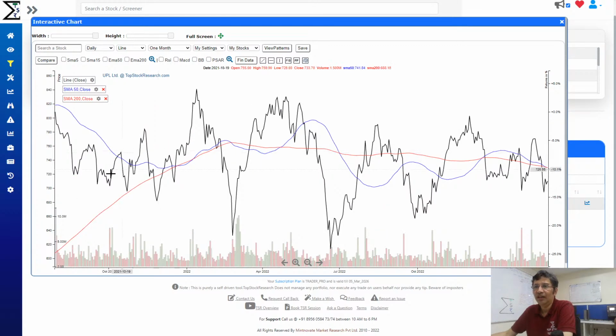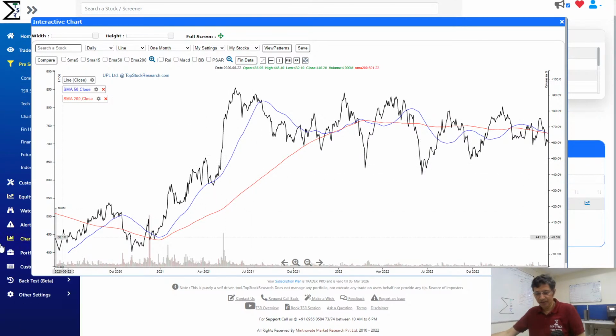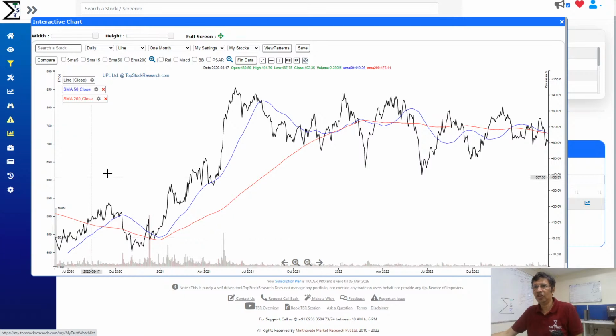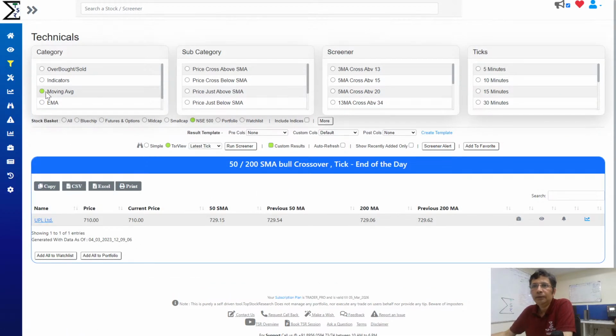It's very flattish. Now this is where it is rising because there was a good price movement up here, right? So this is where near crossover, and then both are rising, shorter and longer, with the gap increasing. So that means the trend is also increasing out here, right? Just a small deviation I thought of mentioning along with the 50 and 200-day moving average. This is one way of doing it.